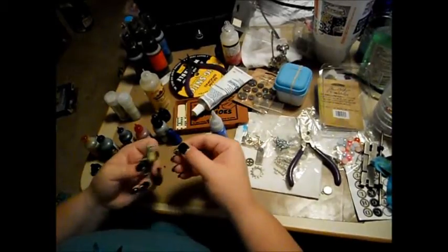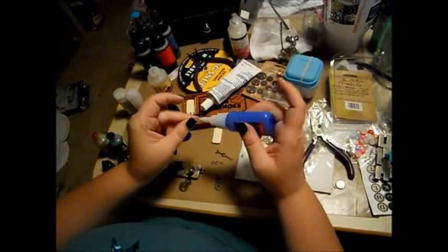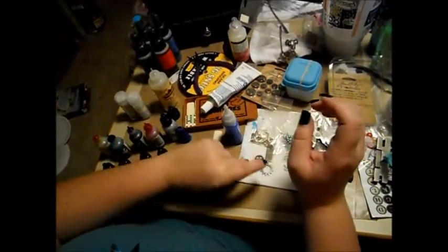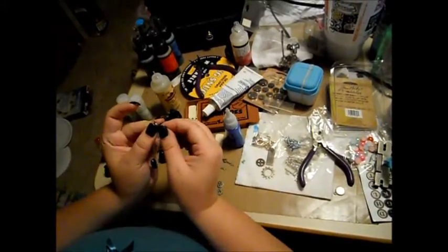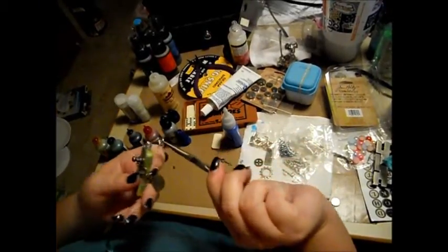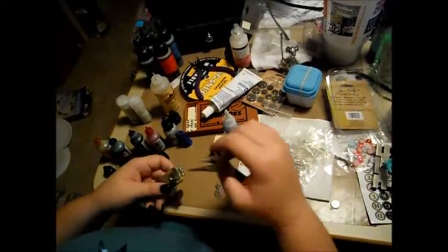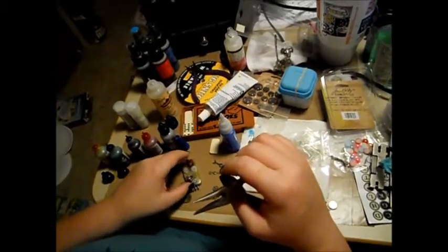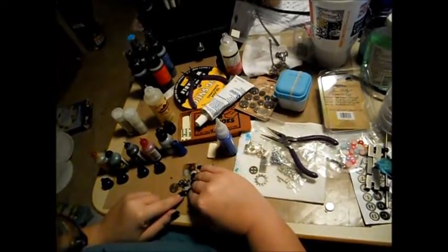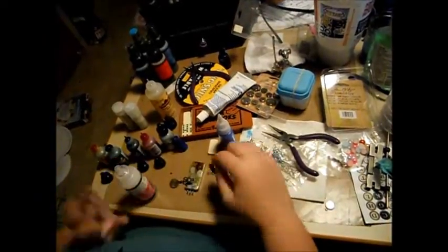Huh. Well, that hole's a little too big, so what I'm going to go ahead and do is apply some of my wonderful super glue. And I'm going to get it on there. I'm going to set it down in there. I'm going to give that one a few seconds to set. I want to square it up. Yeah, I'm going to fix it. There we go. Now I'm going to start working on the rest of the domino with my gears.